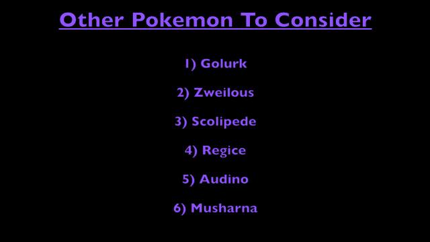Audino functions a similar way, while being a very nice wall. It also can provide Wish support to your team, which is another Pokemon we were considering when we were making this team, and also Musharna, which is a Pokemon I had on this team for a little while as well, because this Pokemon is defensive, can set up gravity, and also has access to Hypnosis as well, much like Exeggutor, to easily put something to sleep once the effects of gravity are up.